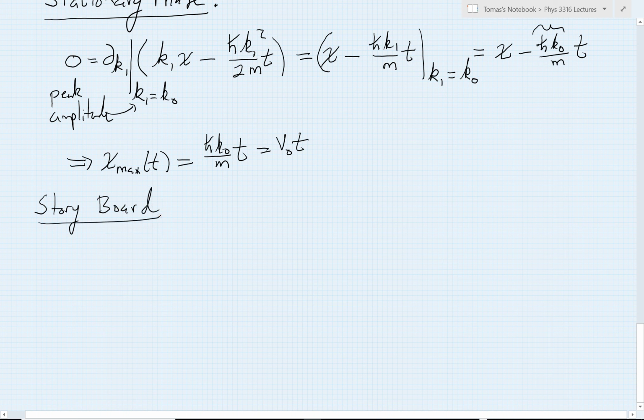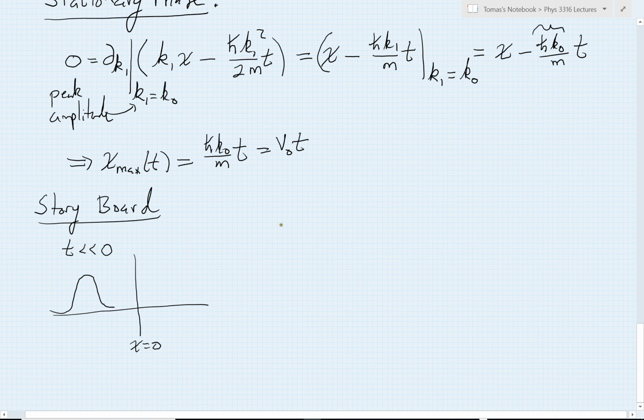And when we storyboard it, there's going to be a set of 3 different times I want to consider. There is the time t, which is much less than 0. So when t is much less than 0, my packet is centered at some very large but negative location. So if I were to sketch what's going on, it would look somewhat like this. And I'd have my Gaussian sitting over here far to the left of x equals 0.